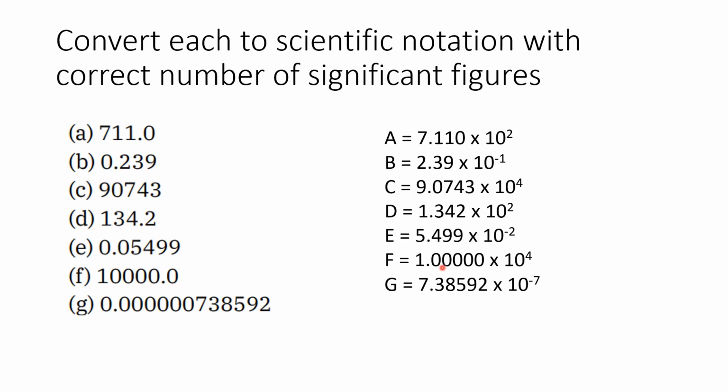If you think about letter F, for instance, we could move this decimal over 2 more to the left and then just increase the exponent by 2. In that case, those extra zeros that we're adding at the front still wouldn't matter. But when we're looking at scientific notation, we always want it between 1 and 9.9. And that's why any digit we include in that scientific notation has to be significant.